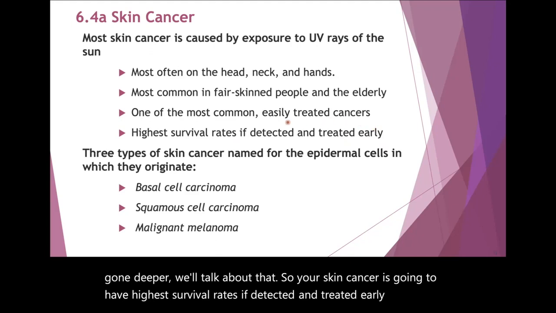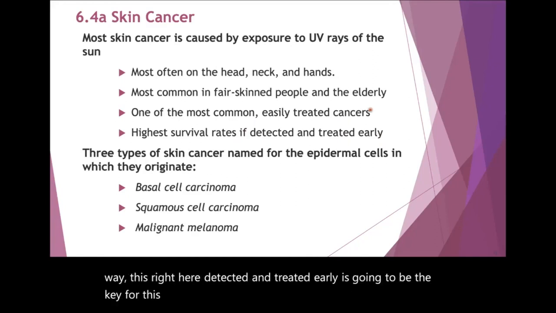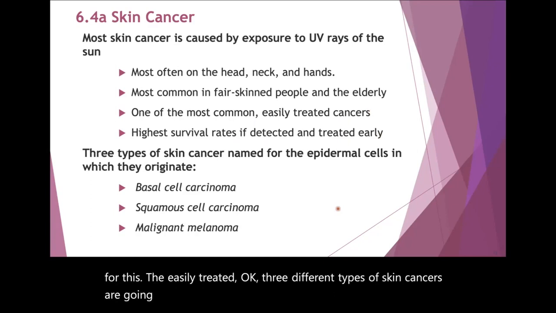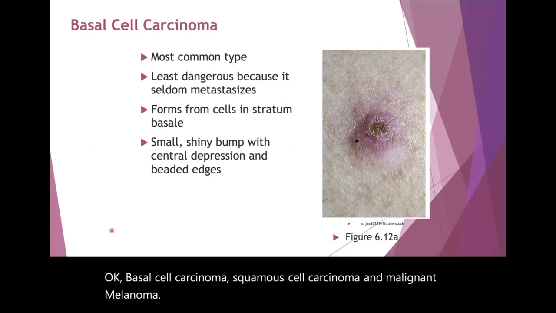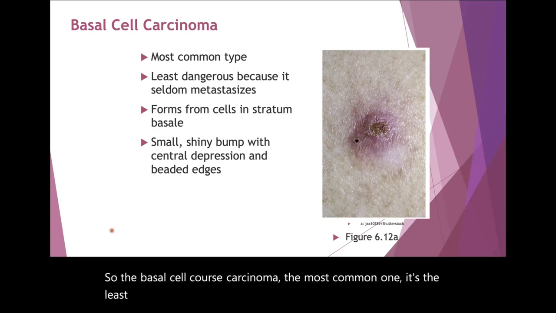And by the way, this right here, detected and treated early, is going to be the key for this, the easily treated, okay? Three different types of skin cancers are going to be named for the epidermal cells in which they originate, okay? Basal cell carcinoma, squamous cell carcinoma, and malignant melanoma. So the basal cell carcinoma, the most common one, it's the least dangerous. It very seldom is going to metastasize.